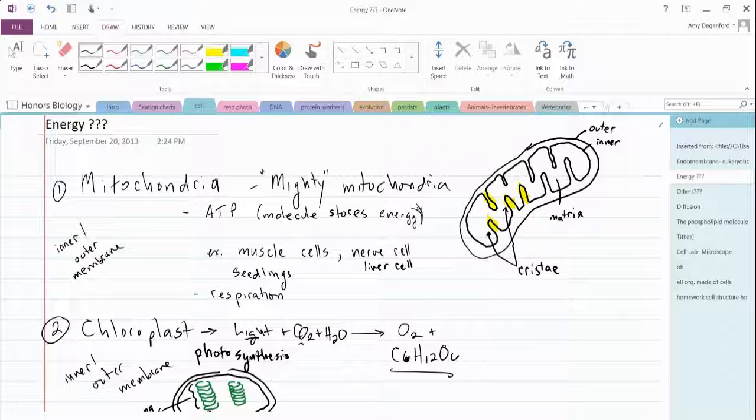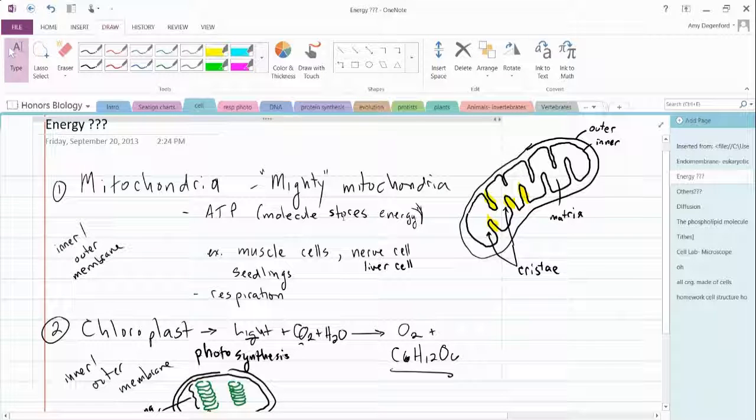Now, you might be thinking, and very correctly, well, wait a minute, we just finished a unit in which we talked about molecules having a lot of energy. Glucose and lipids, fats and oils, they store energy. So what's up? Didn't we do that? And you'd be correct. They have a lot of energy. In fact, they almost have too much to use. So what mitochondria are going to do, they're going to take the energy in glucose. Now I'm going to go ahead and put glucose, but it can use lipids. And it's going to convert that energy into smaller molecules.